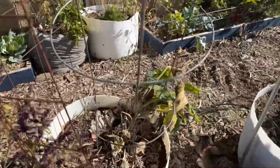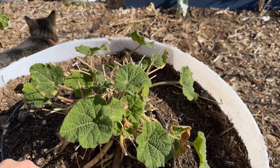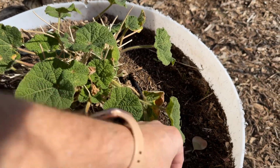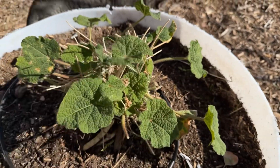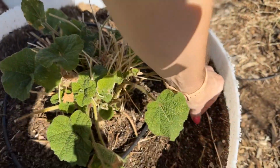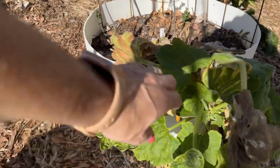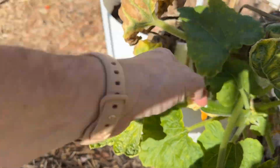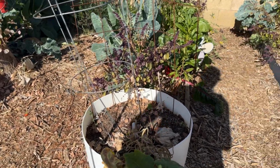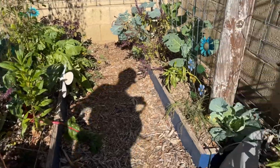Some opal basil. These are little volunteer tomatoes. Pull you out. A hollyhock that I had in the bed that I replaced here, and I trimmed it all back and put it in, and it lived when I replanted it. Another zucchini. Look, he has a little baby one. I'm surprised how long they've kept on, and I've been afraid. I'm like, I don't want to get the squash bugs, and I haven't, so that's great.